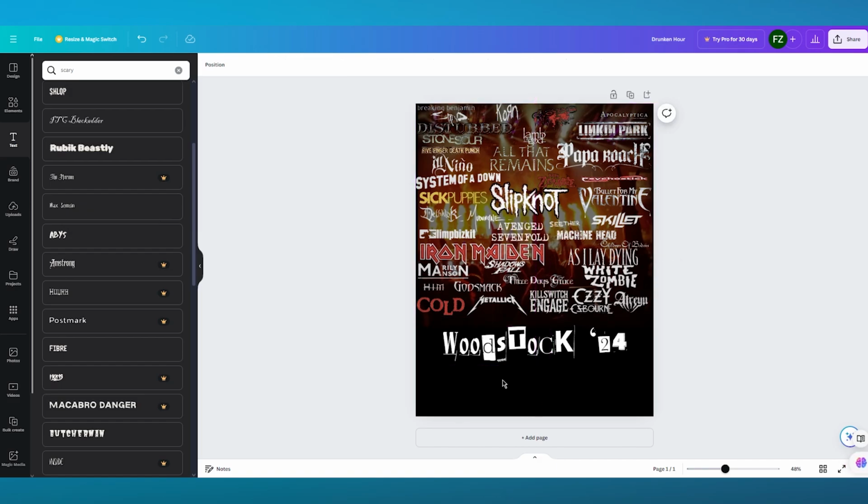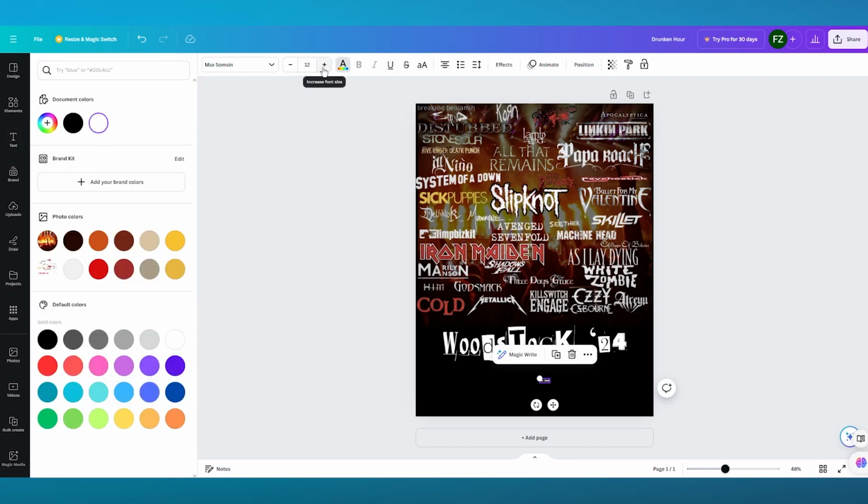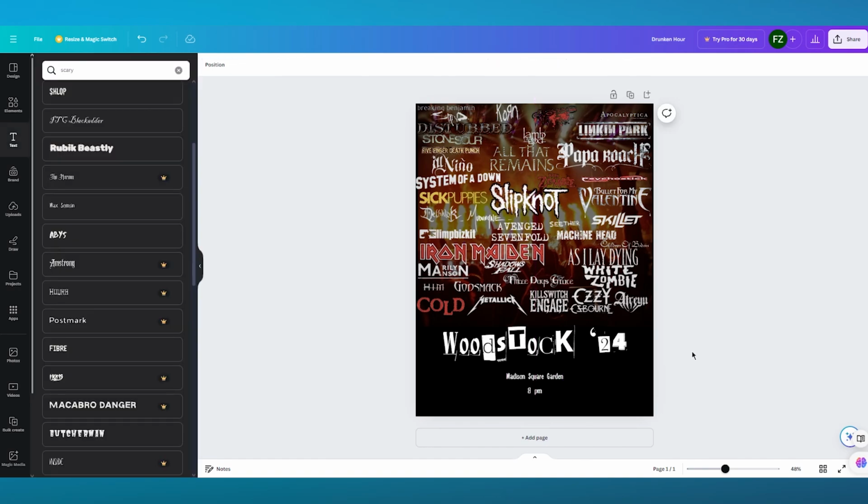Once you have chosen the text, again I'm going to change the color for this to white. Make the font a little bigger so it's clearer to see. Bring it over here, slightly smaller again, and make sure it's centralized. There we go. And you can add the venue like Madison Garden. I'm gonna write something like that, and we're gonna come here and edit it. And there we go. Pretty much that is how you're gonna create a poster for yourself.